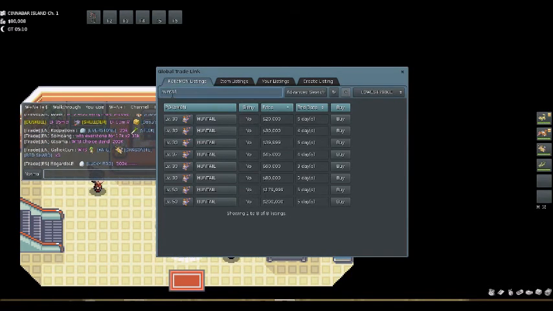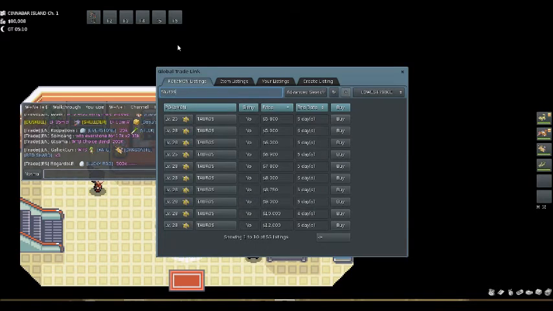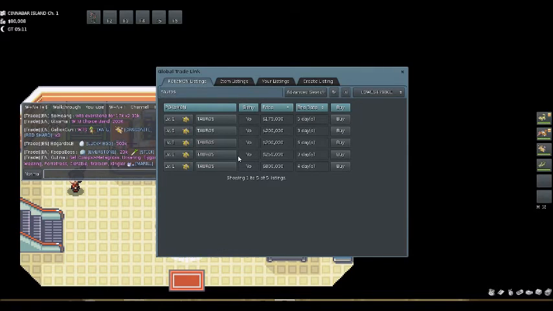Do you mind if I buy a demo Tauros really quick? Sure. Yeah. So let's say that I want to get a Tauros that's like level 1 for an example.